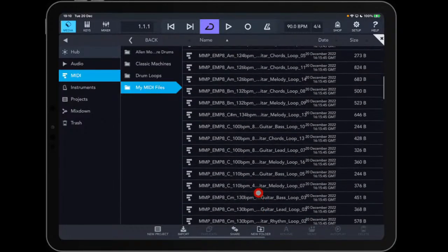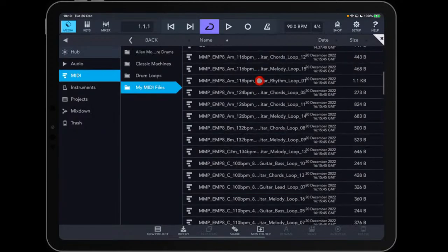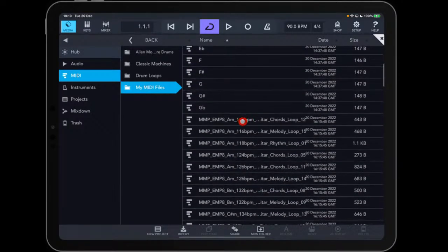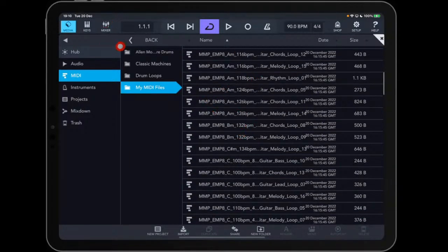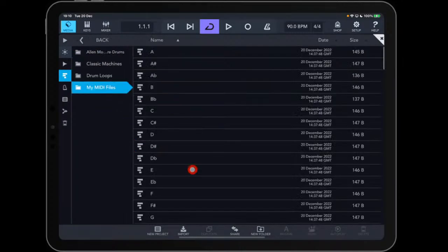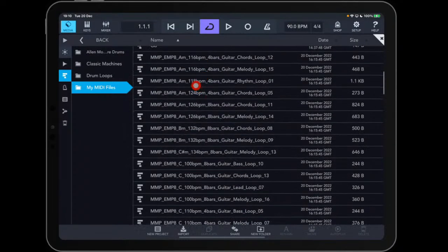Now let's have a look at those files. These ones up the top here we'll come to later on. So starting with the ones here with the longer titles. Now, if I close this and go back here, double click on that again, you'll see that they have a very uniform way of being labeled. Now this is something that's very important to Vortex. He likes things to be labeled in a certain way.